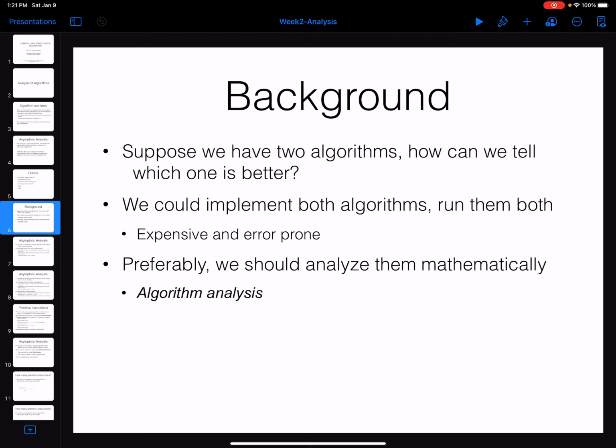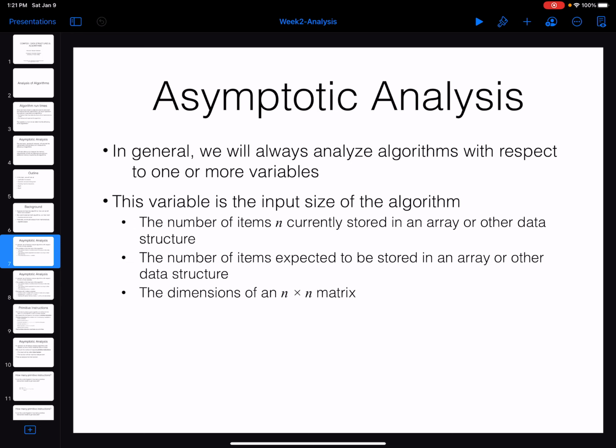So the way that we are going to analyze algorithms is, I'm going to introduce another way for you that is going to be much easier and way more accurate. You can confidently say that this algorithm is going to be better than that algorithm because I know that the time complexity of this one is this and the other one is that. This is what we are going to do using asymptotic analysis.